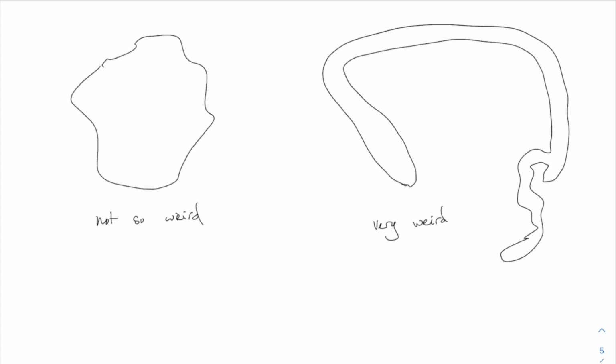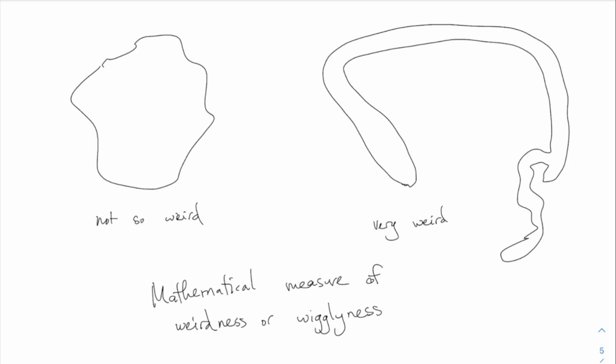So what we're going to talk about is a real mathematical measure of the weirdness of a shape, or wiggliness, right? And it's mostly simple geometry, although I'm pretty sure you never talked about something like this in your high school math classes. But you could have. It's not super complicated. All right, we want a specific mathematical measure. I should say measures, because actually there's more than one way to do this, and we're going to talk about two different ways to measure the weirdness or the wiggly worminess of a shape. All right.